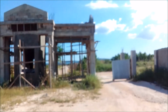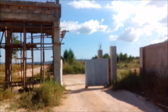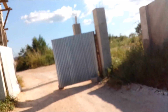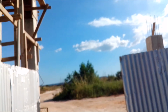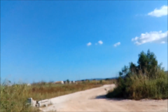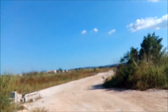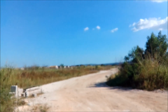Now, what you're looking at right now is another section of the sugarcane lands along the Old Harbour Road, where the land that was normally used to cultivate sugarcane is now being repurposed to create another housing scheme. So within this entire space, over 300 acres of land, a large space is being set aside for the building of houses, right? And this space we would regard as a part of the suburban space, leading from the center of Spanish Town into further rural spaces such as rural St. Catherine, and even going back to Clarendon, right?